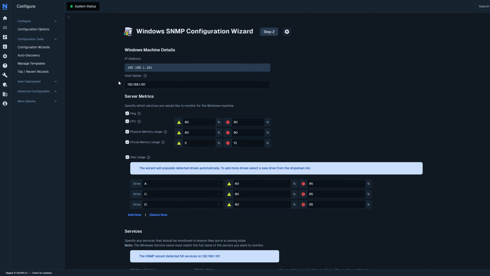And then here are the fun and customizable settings. Starting at the very top, we have our host name. So this is what is going to pop up whenever you go to your host and services on Nagios XI. So for example, I'm going to do test SNMP Windows 7. Let's make this a capital.